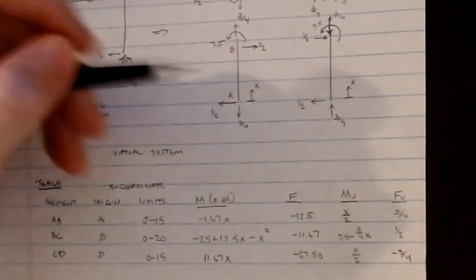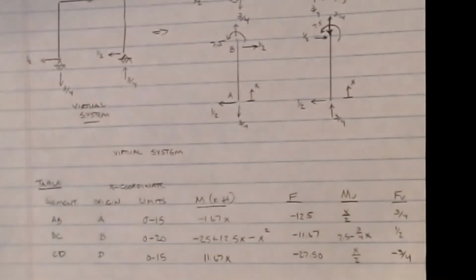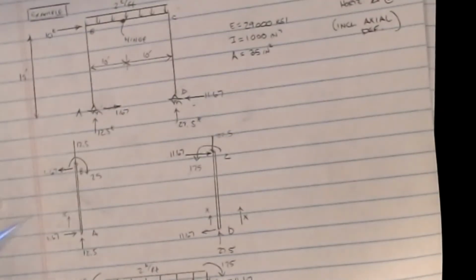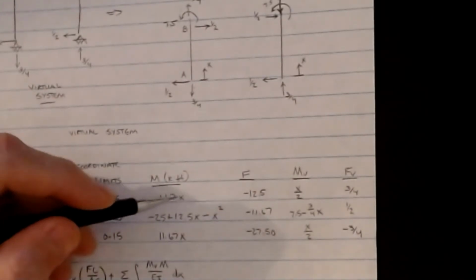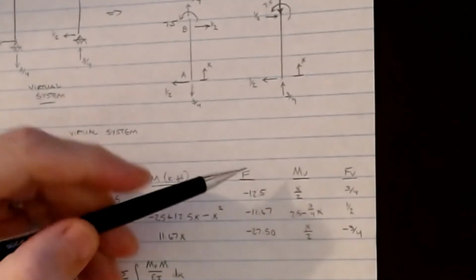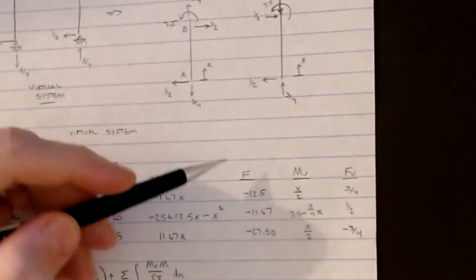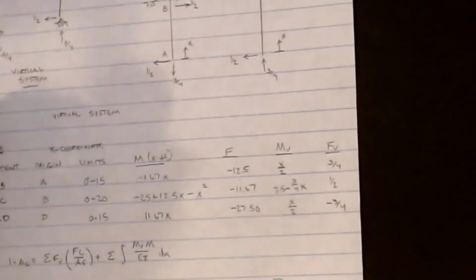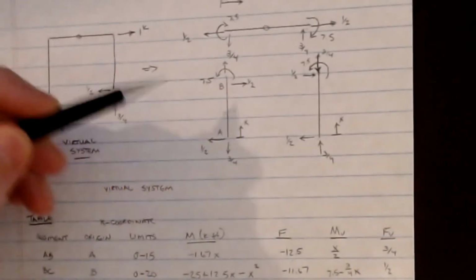So again, all I've done is, for each of these, if I come back and look at my basic picture, I've drawn a free body diagram and cut it here and drawn a generalized equation for the internal effects here. And if I do that, the moment and the shears that will happen in all of this are minus 1.67 times x for AB. The F is minus 12.5 as an axial compressive load. Okay, the MV value in this is x over 2. Okay, because again, my reaction here was a half, and we're cutting arbitrarily at a position x.